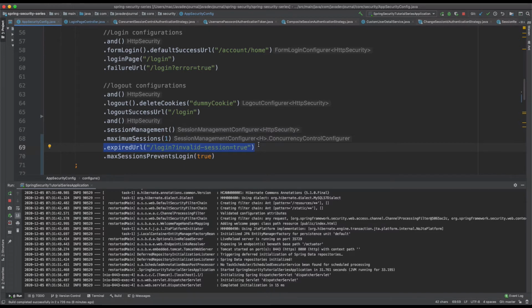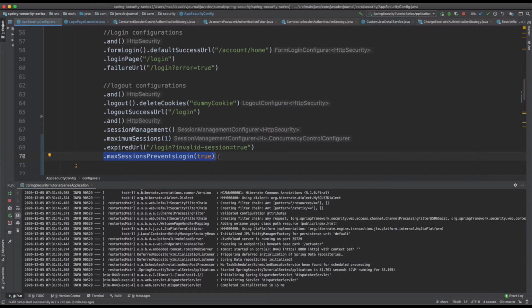The reason is, when you set maxSessionsPreventsLogin, you're telling Spring Security that for the second attempt, don't even allow the customer to log in. Instead, show the login error message to the customer.